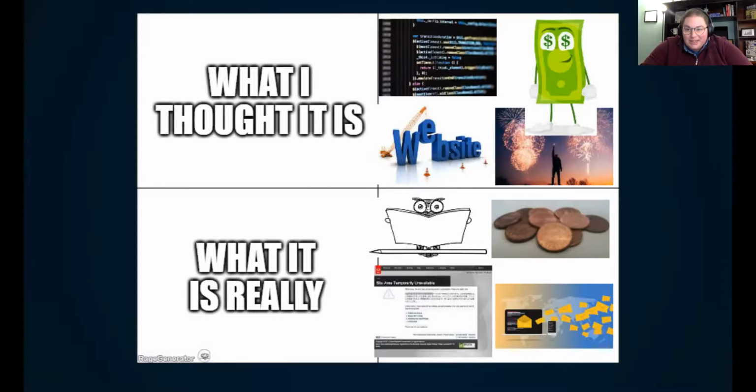So the return on investment monetarily was not quite as great as I had hoped, maybe closer to pennies than actual dollar bills. And instead of me making these big, huge improvements, there was very small incremental growth and also a lot of breakage. And then finally, it was less fireworks and a lot more sending emails.